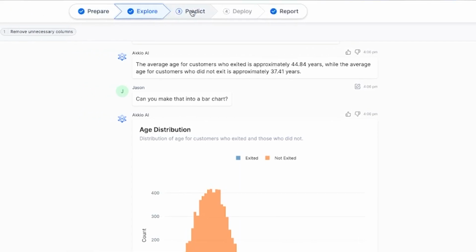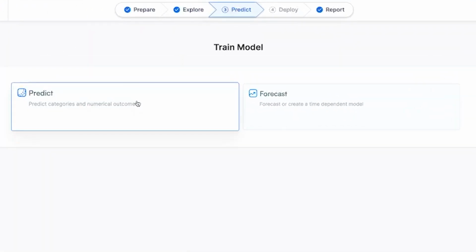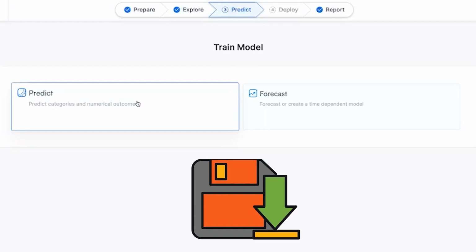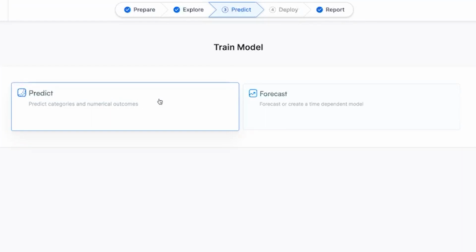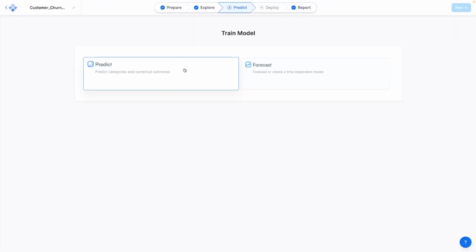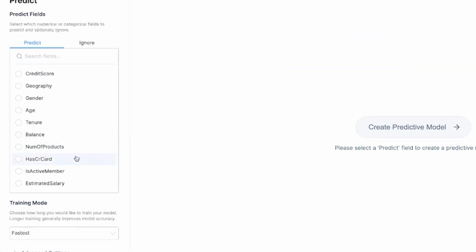So let's take a look at what we can do here. We want to actually take some action on this now. Now I would have saved those reports. My chat history is saved. You see that on the left hand side, so I can always go back to that. In this case, I don't want to forecast how many people are going to churn. I want to predict if somebody coming in or my current customers are going to churn, and I can actually use this data set to do it if we really wanted to.